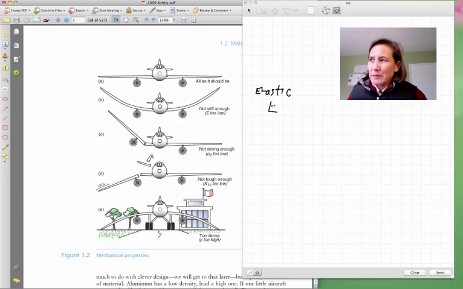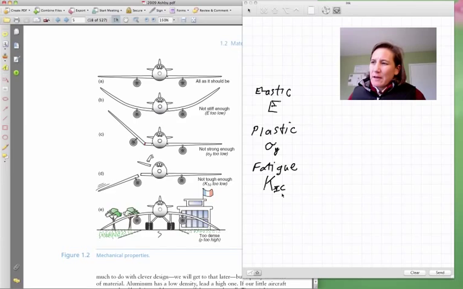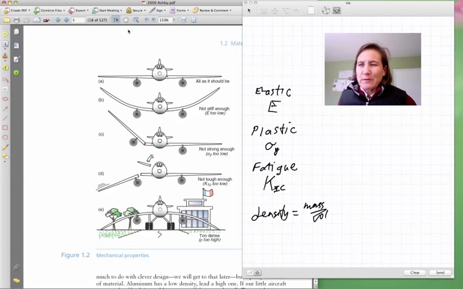The controlling factor here is something we call Young's modulus, E. And this right here has to do with what we call the plastic behavior of a material. It says it's not strong enough, and it has to do with one of the parameters that we often look at, which is the yield stress. This figure indicates a failure due to cyclic loading, and this has to do with a property that we call fatigue. It is measured oftentimes through a parameter called K1, and for a particular type of loading, K1C. And this right here refers to the density of a material, which is, of course, the mass per volume. So these are some of the mechanical properties, but these are not by any means all the mechanical properties.